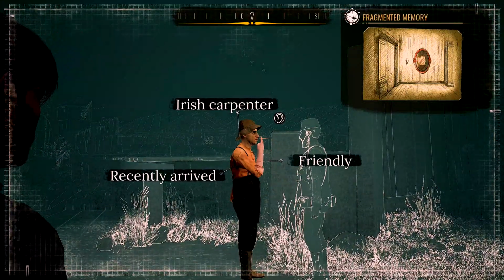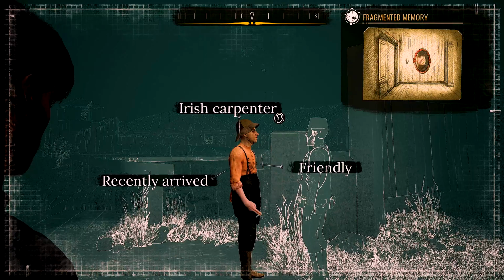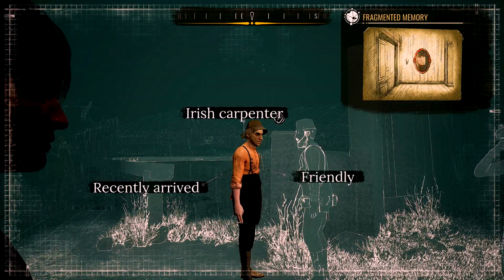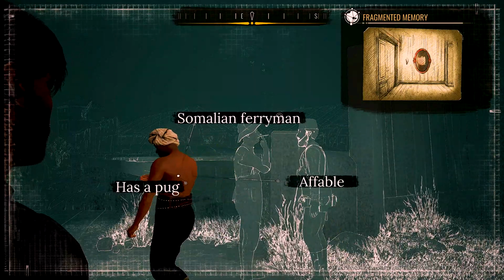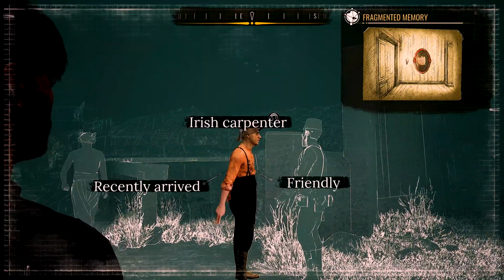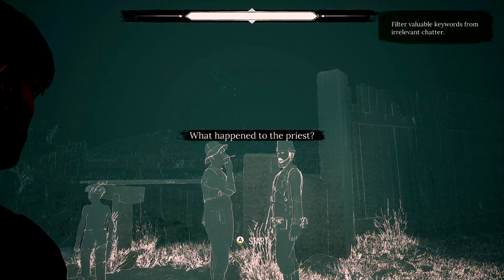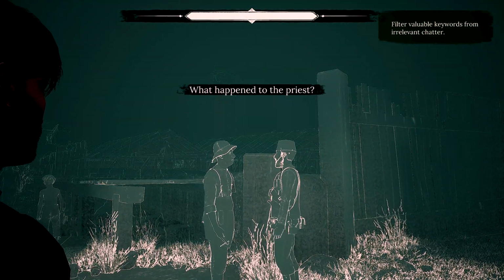Good heavens! You heard how the priest was butchered. What? Thought we heard mumbling. What? Good heavens! You heard how the priest was butchered. Butchered? What happened to the priest?